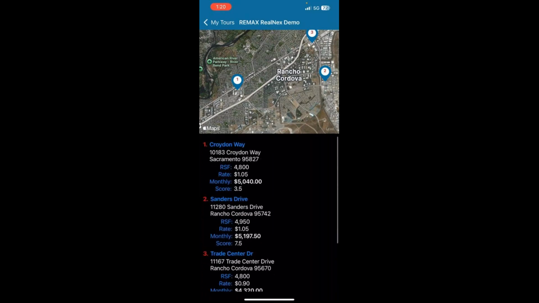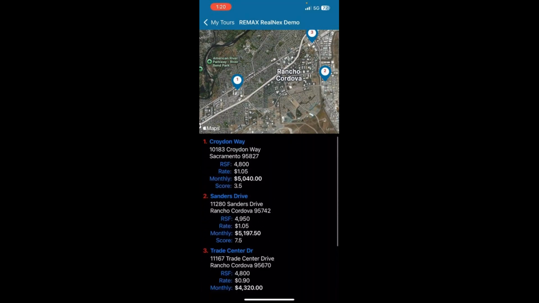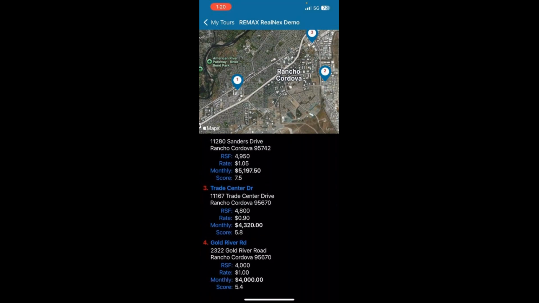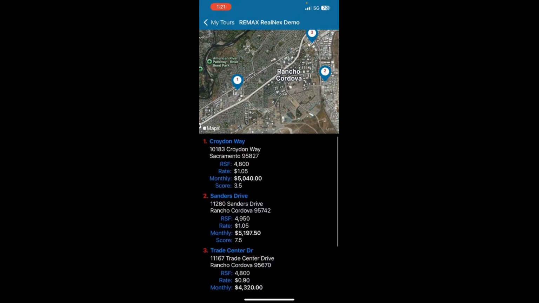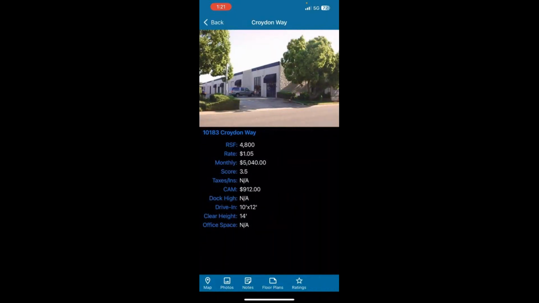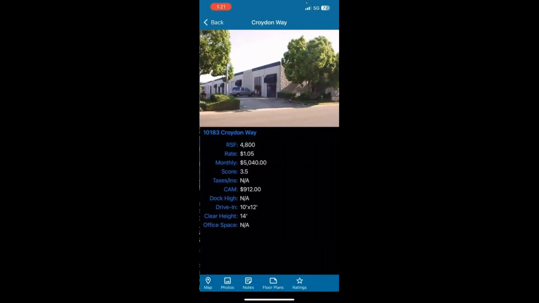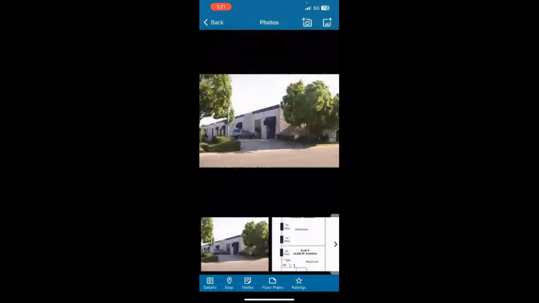What it also does is it limits how many properties I can see based upon what I have in here. So say Jeff loaded up 20 properties for us to look at. And then before the tour, I said, hey, I think number 7, number 5, number 8, number 11, number 12 aren't going to work for us. Jeff can remove those ahead of time, and it updates everything digitally for me on my end. So it's really important to understand this is always an evolving tour. As you're adding more properties, it's adding them to the tour. As you're removing properties and archiving them, it's removing them from the tour. And then you can keep track of all the floor plans, the photos, the flyers, everything via the web.